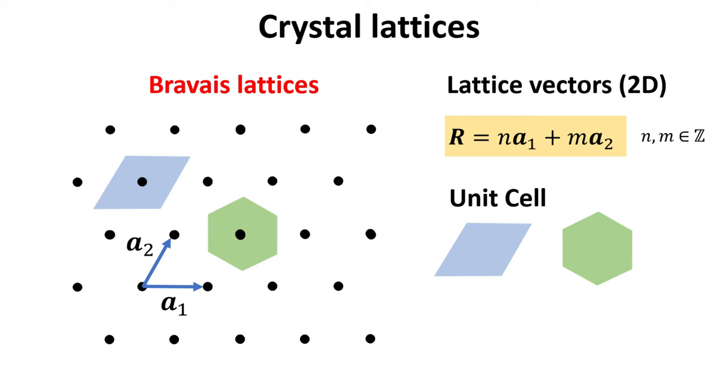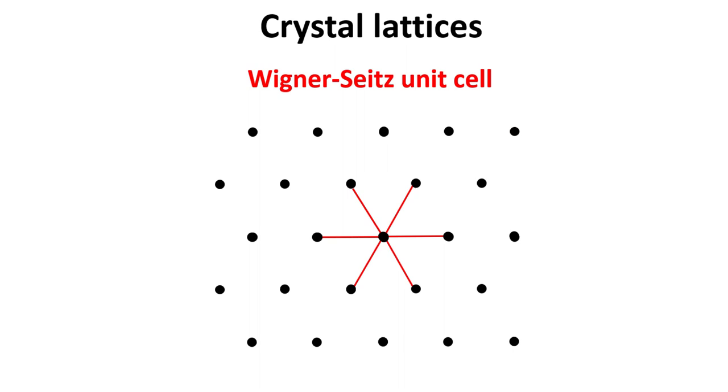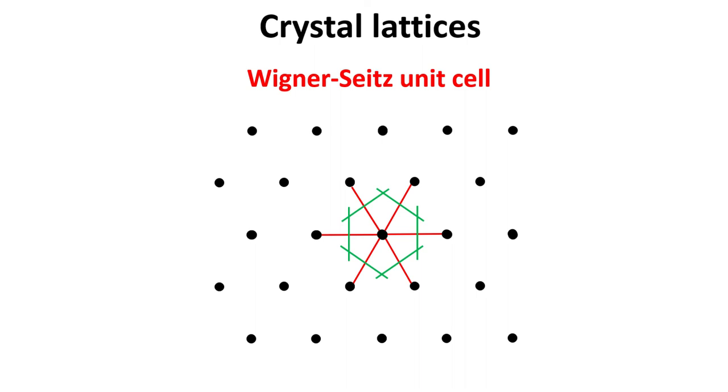The green cell, however, is an important example of crystalline unit cell. So important that it has its own name, the Wigner-Seitz unit cell. It has the property that it is made out of all points in space that are closest to a given lattice point than to any other lattice points. Although there are innumerable possibilities for unit cells in each crystal lattice, the Wigner-Seitz unit cell is the only one having this property. To construct a Wigner-Seitz unit cell around a lattice point, we proceed as follows. First, we link the given lattice point to all its nearest neighbors. Next, we draw new perpendicular lines at the midpoint of each neighbor connecting lines. The space region enclosed by the midpoint crossing lines is the Wigner-Seitz unit cell. The same procedure can be generalized to three dimensions, where the midpoint lines are replaced by midpoint planes.